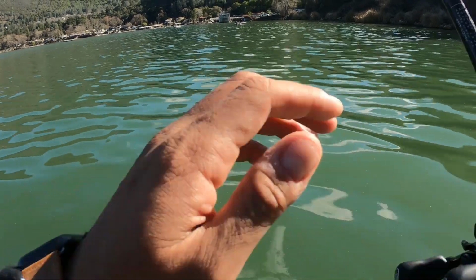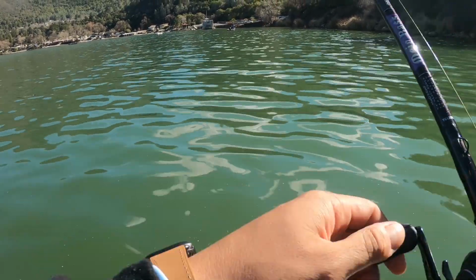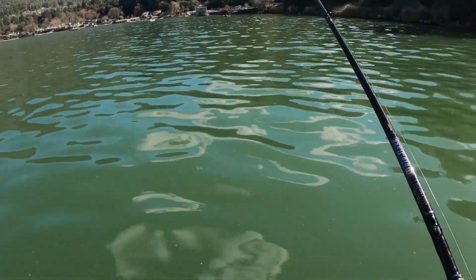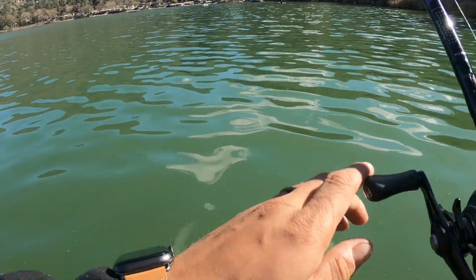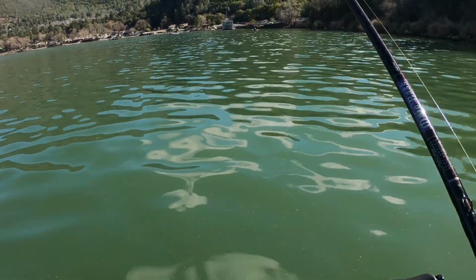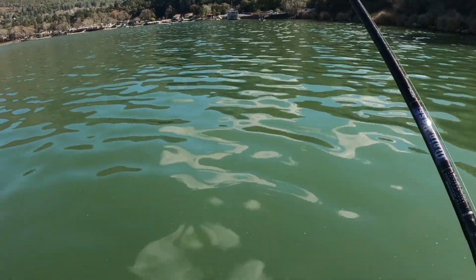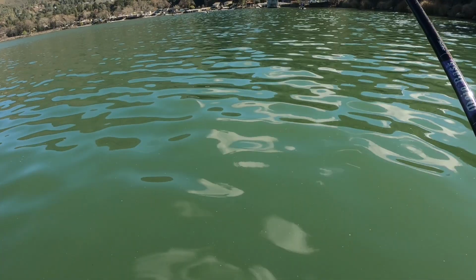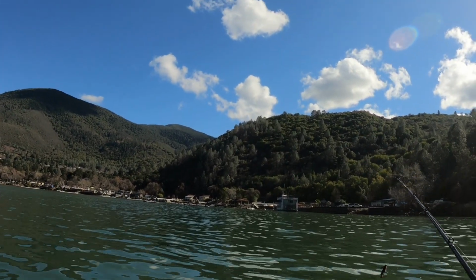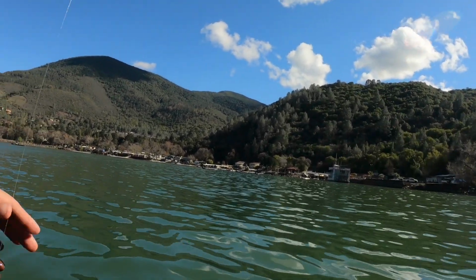All right, well, you guys saw it. The lure works. I think I'm calling it the cleaver because it really does look like something between a craw and a beaver. Excuse my imagination, but that's the best thing I can come up with. That was awesome. That made this whole trip worth it. Well, let's go check out the buddies and see how they did.